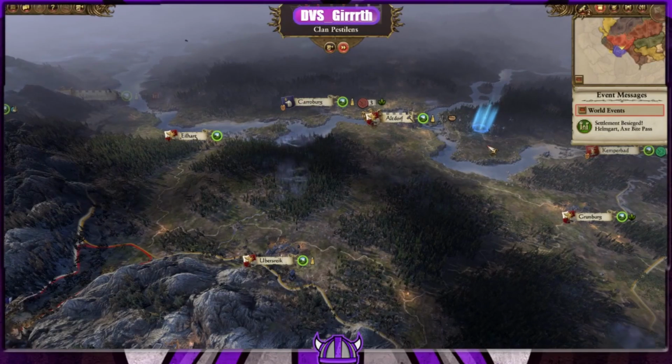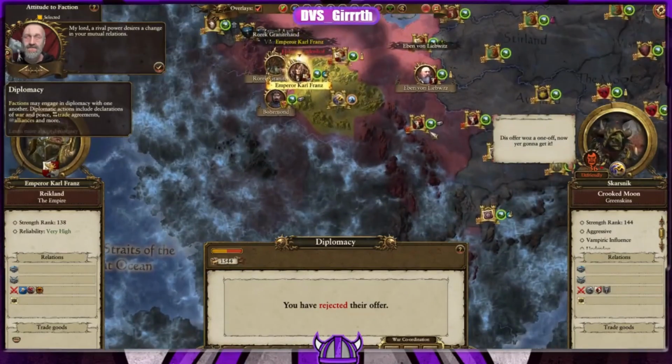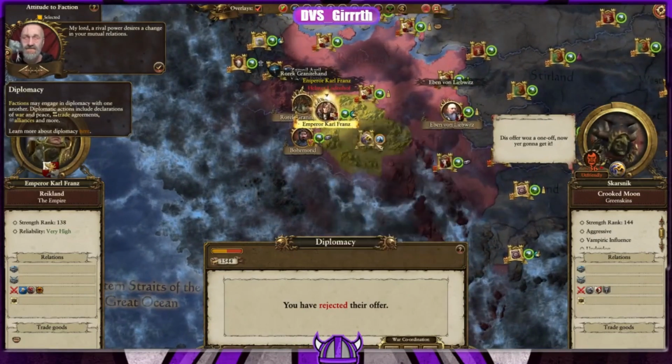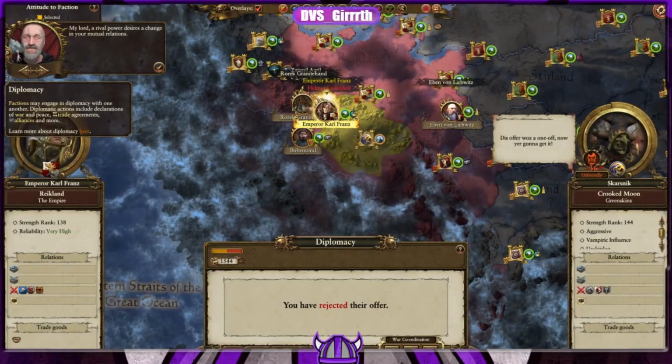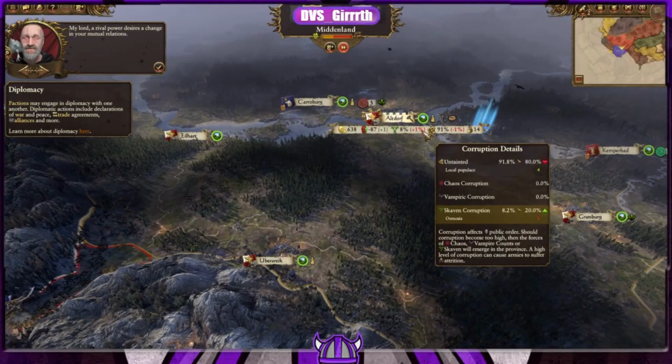The next turn, that's when we're gonna go into diplomacy and start. A rival power desires a change in your mutual relations. He's usually who I go after since I'm already down next. Just pop right on over. Who doesn't like somebody that is killing greenskins?